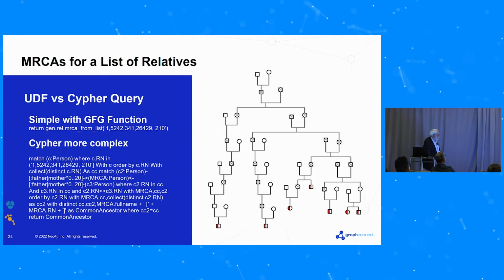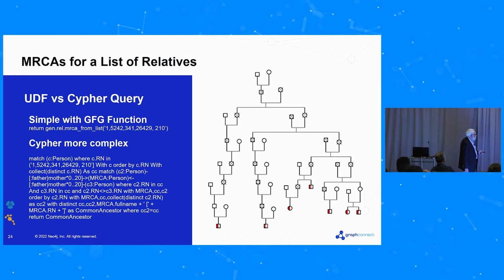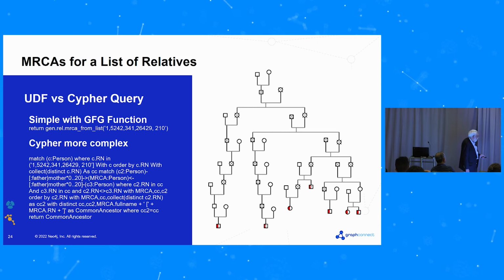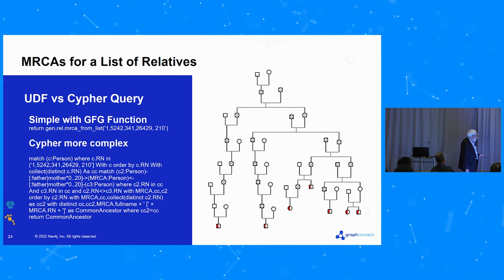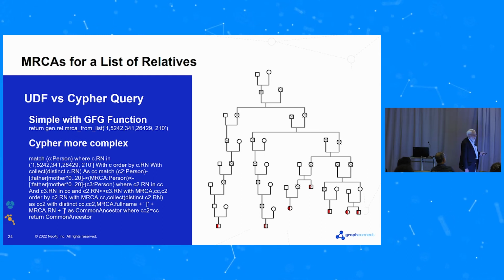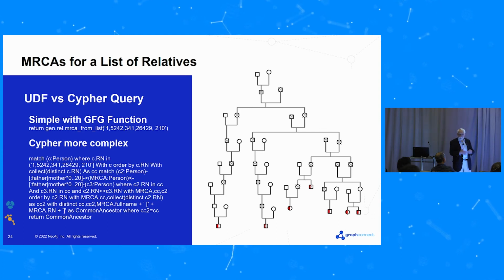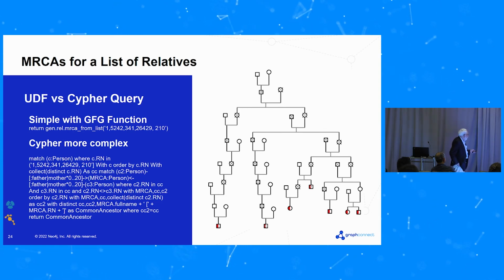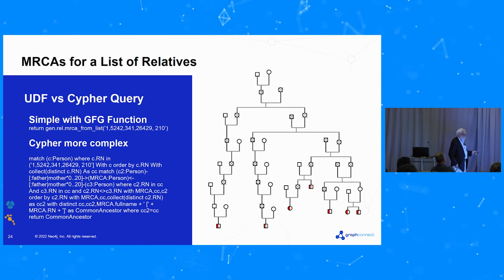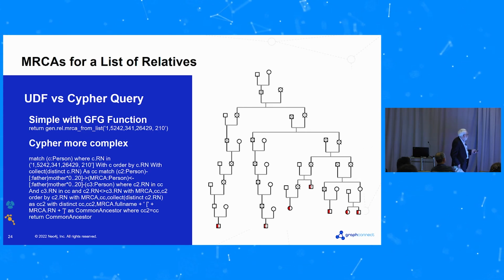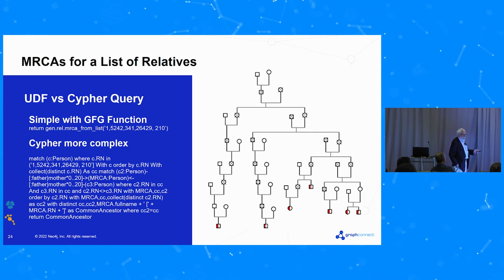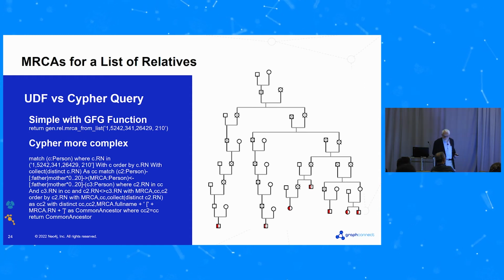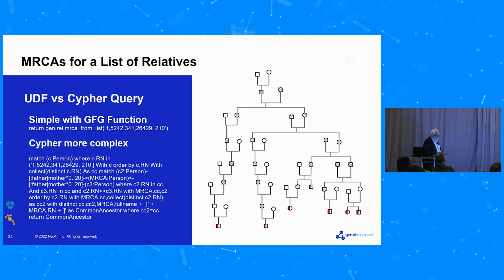So another problem that you confront when you're doing DNA research is you have this common ancestor couple up here, and you've got all these descendants who are in red here who are DNA matches to each other. And so when you see this list of people, how do you sort of prove that they have a common ancestor? It's not intuitive when you just look at the raw data. So here's another example of simplification. Here's a Cypher query that will do that, but all the user has to do is put that list of record numbers into this function, and these people just pop right out of the query. So common ancestor queries are a very common thing in this plugin.